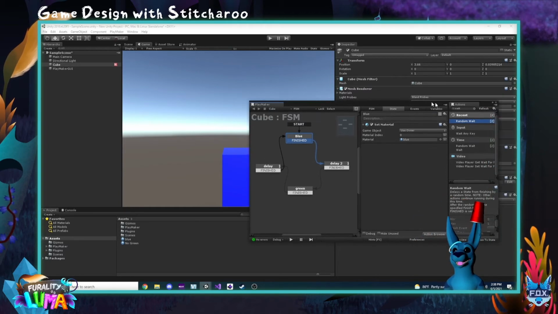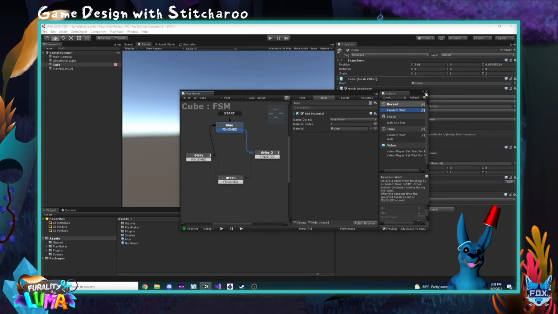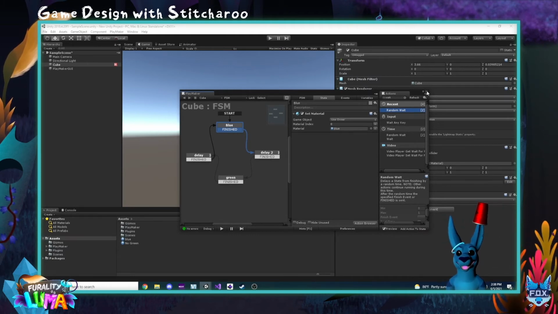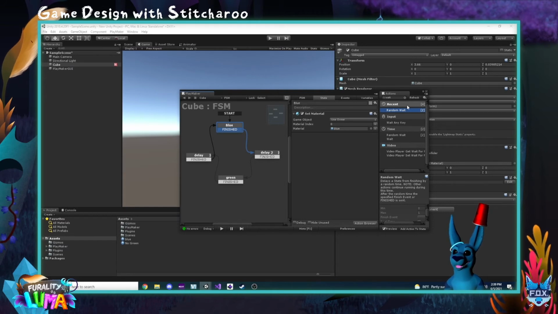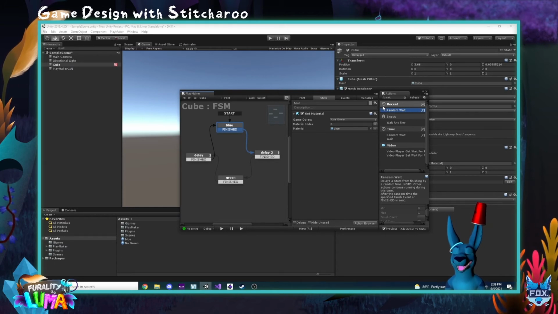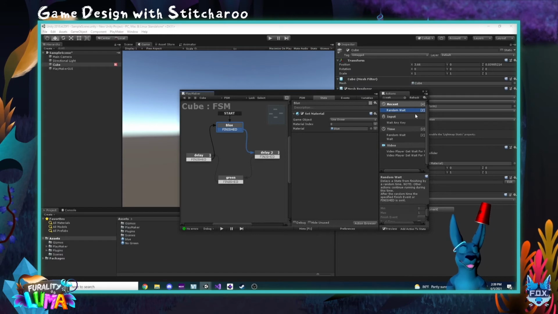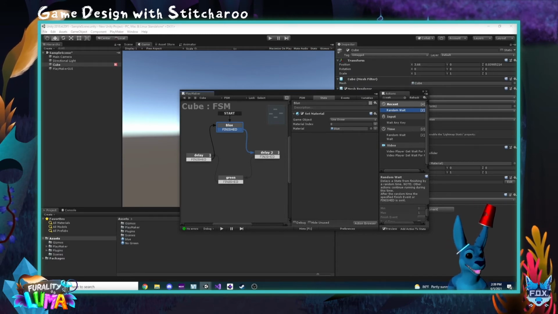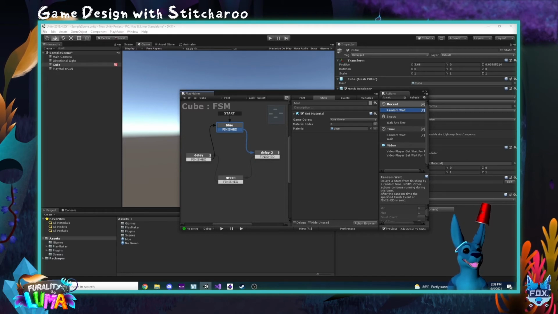And I do know that Playmaker does cost money, anywhere from 90 to some 60, depending on when and where you're buying it, what version of Unity, whatever. But it's always on sale. There will always be a sale for Playmaker, so just watch for it, and you can pick it up pretty cheap, pretty quick. Let's see here.